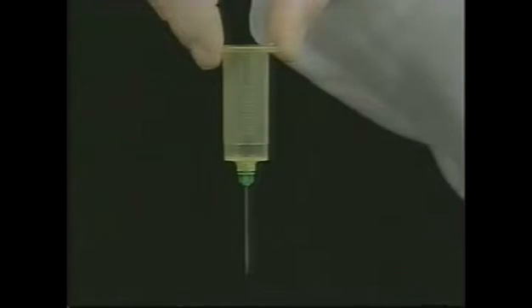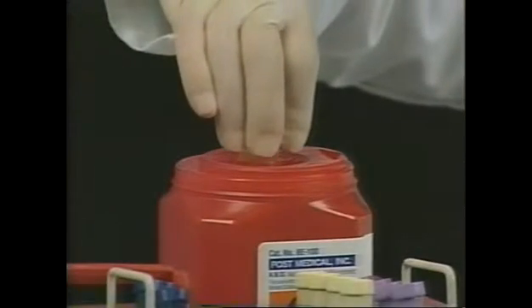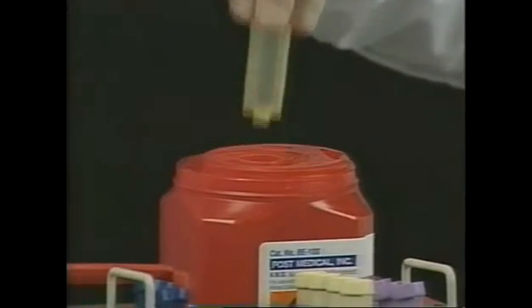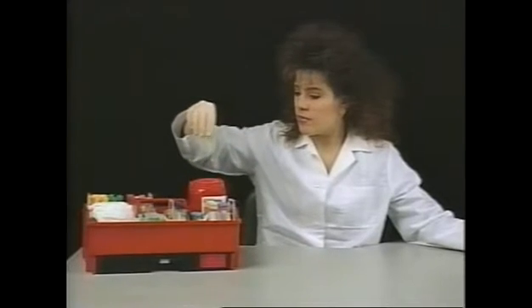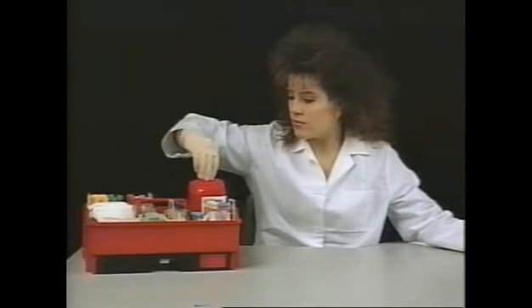With the fingertips, grasp the holder by the flanges. Slightly twist to the left, then slowly push to the end of the stroke. Three clicks will be heard. The third click notifies the user that the full downstroke cycle has been completed and the used blood collection needle has fallen safely into the container. This three-click safety feature assures the user of a completed downstroke.